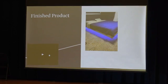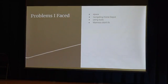So as you can see, the bed looks like it's floating because the frame under is hidden from view when you look at it from a standing point of view. So some of the problems I faced were space. I didn't know if I could build it in my room because I didn't know if I have enough room. So I built it in another room in our house that's bigger. And then also my car wasn't big enough to fit all the wood, so I'd have Brady help me.